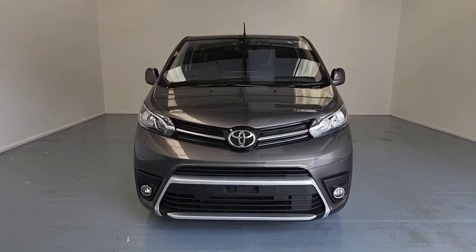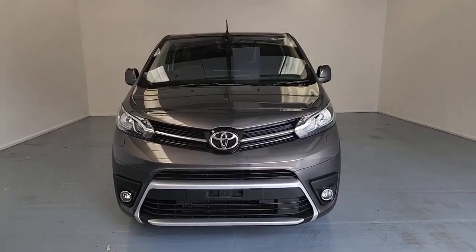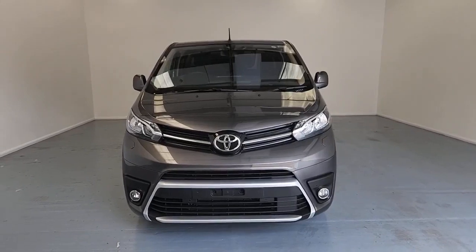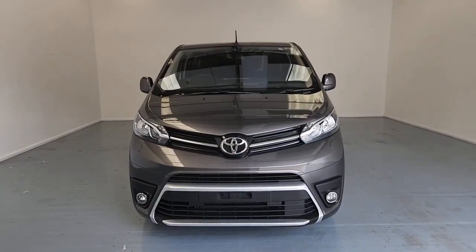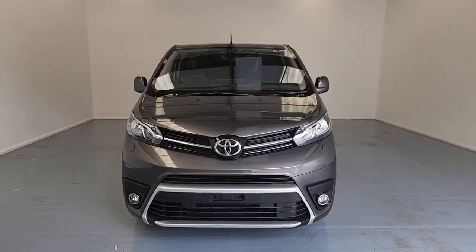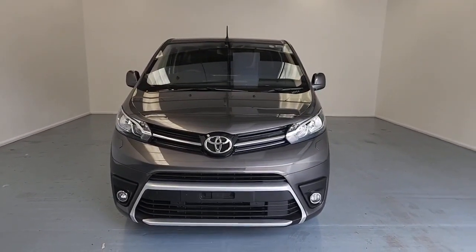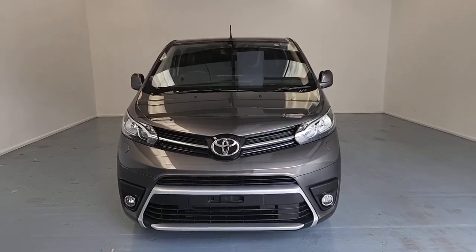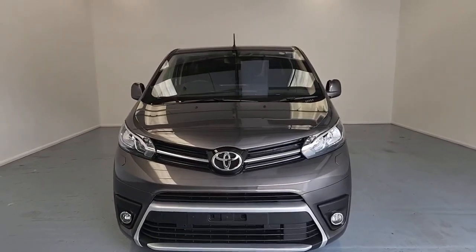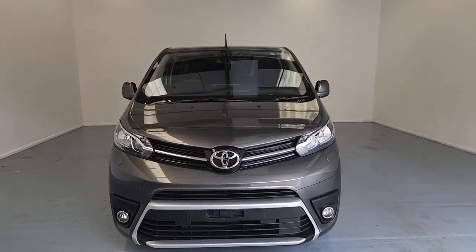So as we've said, this is the L1H1 Toyota Proace Design Edition in Falcon Grey. The first thing I want to point out with this vehicle — it's a new pre-registered vehicle, so with that you have got the full manufacturer's warranty. Toyota are going to give you a standard five-year warranty up to 100,000 miles. However, one big feature offered by Toyota is a 10-year conditional warranty — if you go for your services at Toyota, they'll bump you on an extra year, going up to a maximum of 10 years or 100,000 miles. That's a really nice piece of reassurance and peace of mind.